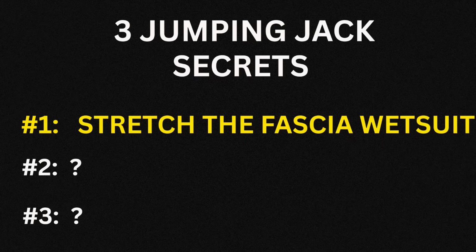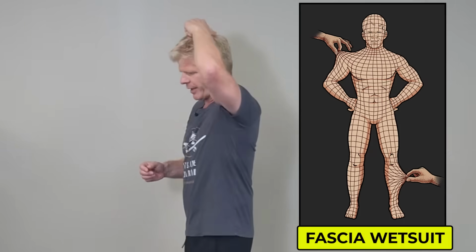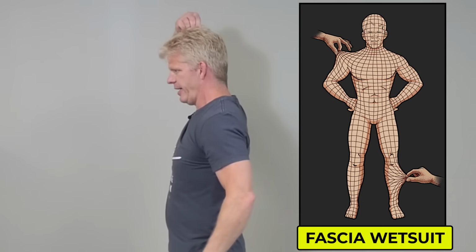All right. So the first secret of turning a jumping jack from a so-so exercise into a great exercise, especially as we get older, is to stretch the fascia wetsuit. We want to do this exercise with our body's elasticity, so we can't be in muscle tension or slack in our posture. So we're going to stretch the fascia wetsuit by suspending the head. Think of the crown of the head as being suspended upwards.